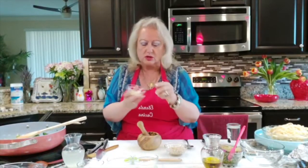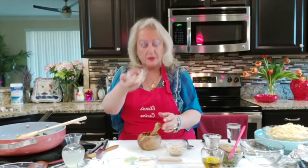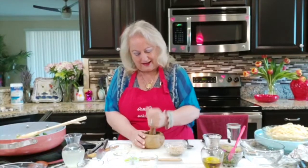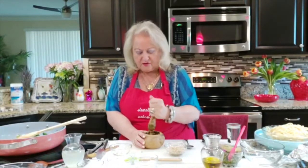Now what I'm going to do is add garlic, a little bit of garlic at a time, and I have chopped my garlic, and I just keep pounding. Once you do this, you will never, ever again, guys, buy a jar, because there's nothing better than fresh.